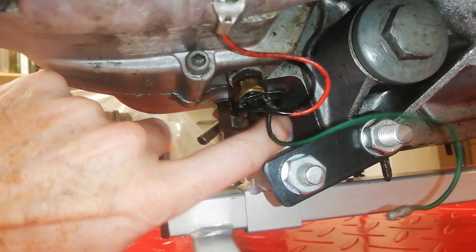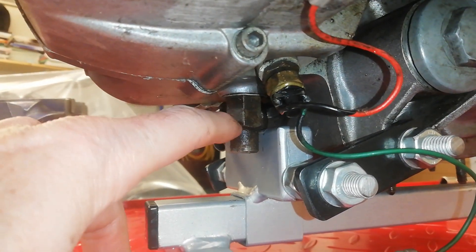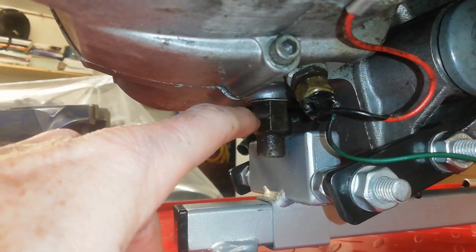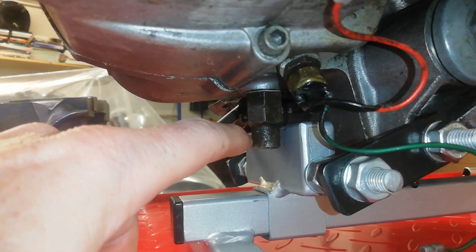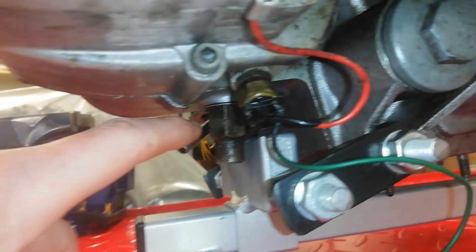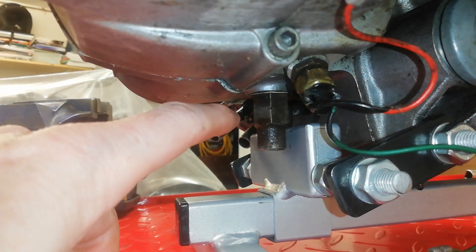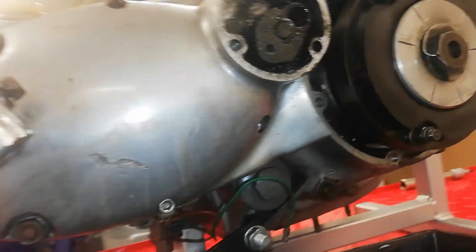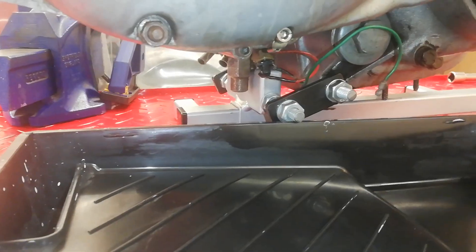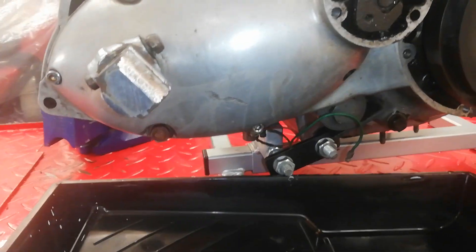The problem is because I've got it on this engine stand that completely covers the drain plug, which is right over the top of the engine stand. What I'll do is remove this nut — the plunger nut — which has a big long plunger that goes up into the gearbox, and removing it will drain most of the oil, nearly as much as removing the actual drain plug. But that's proving difficult to remove too because it's fouling on the engine stand, so I'm simply going to remove the outer casing with the oil in, and as that casing releases all the oil will come out into the waiting tray.